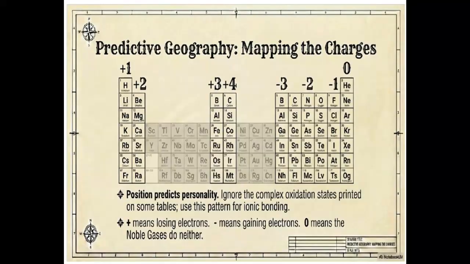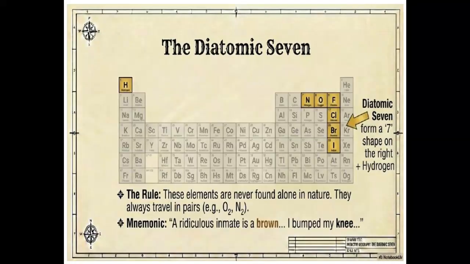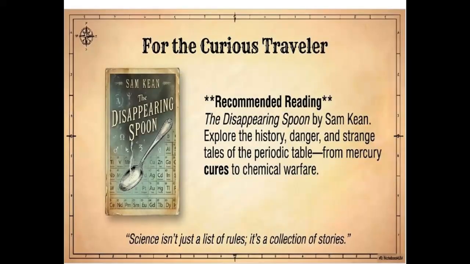Now, I have a couple of things, but all these stories come out of this book. It's called The Disappearing Spoon. I'm not going to make you buy it or read it, but if you are someone who likes reading unique things, this is a great book to read. That story about the mercury is right in chapter number 2. And as you move on through the book, there are other stories. There are a lot of funny things in there.